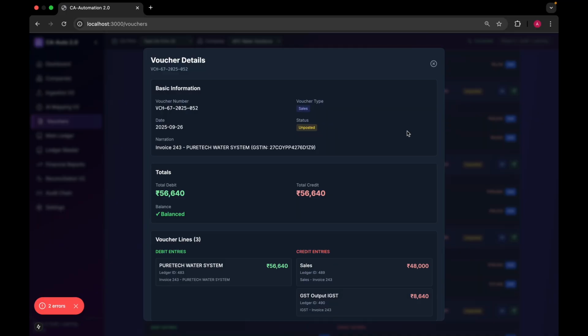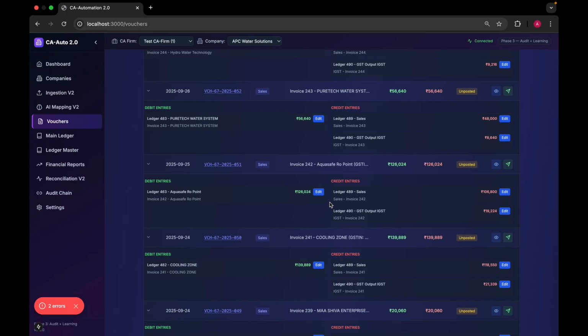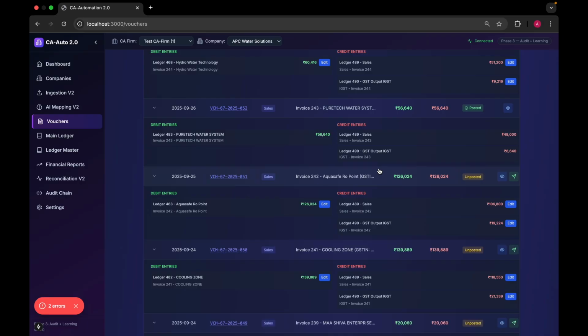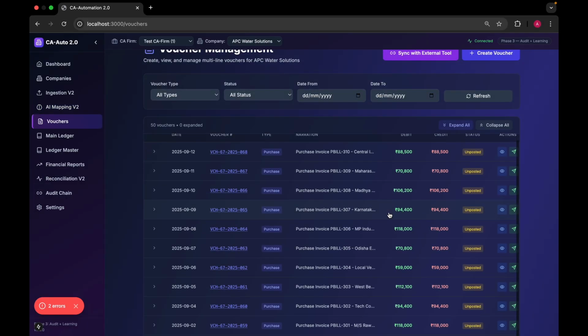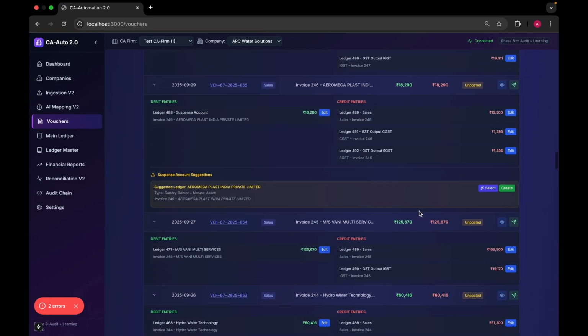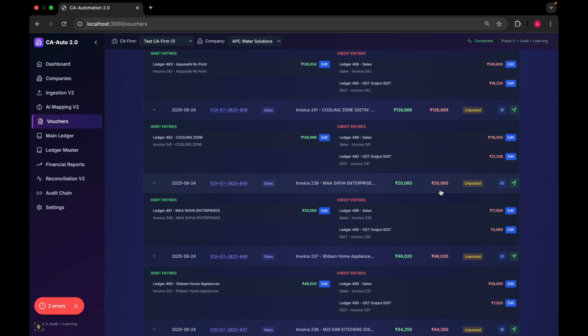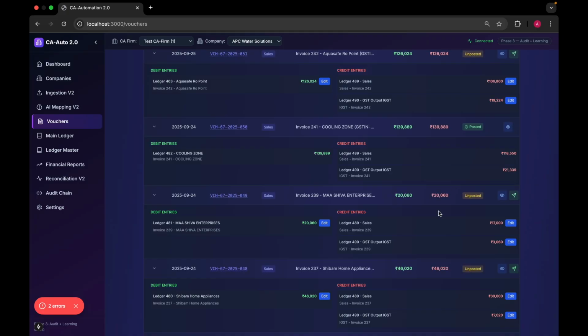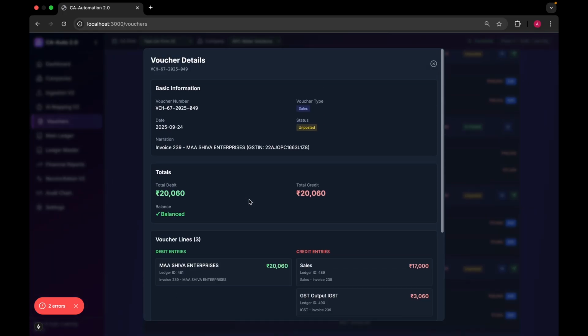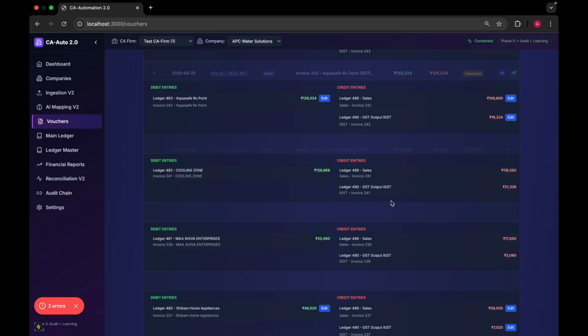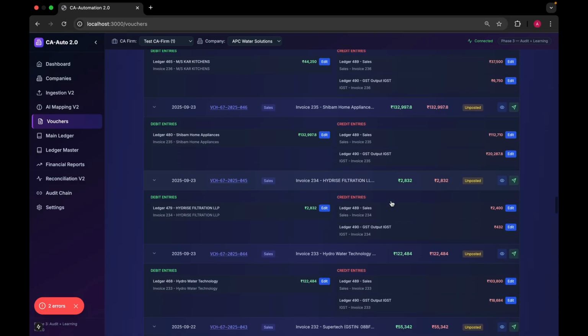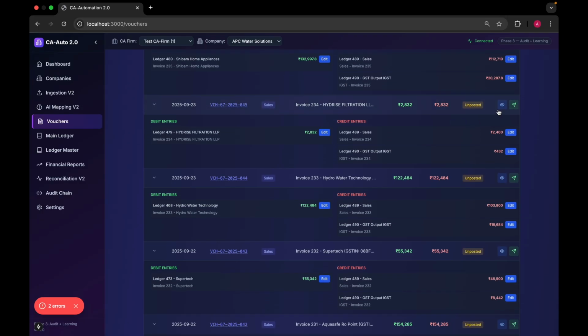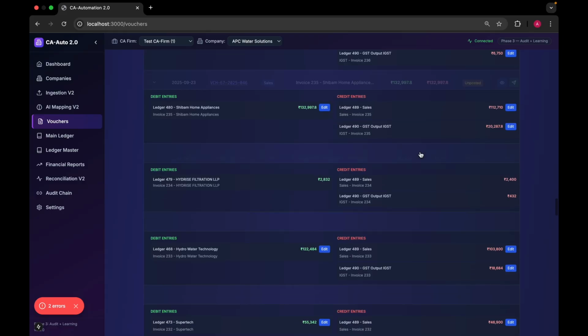The credit, the debit, the GST details corresponding to the voucher. The mapping has been handled by the engine itself. That is the value that the engine adds: all the kinds of documents that you upload, the bank documents, the sales registers, all are mapped in a single software itself into a complete voucher table. Now a CA could review this and could simply push them to the main ledger.